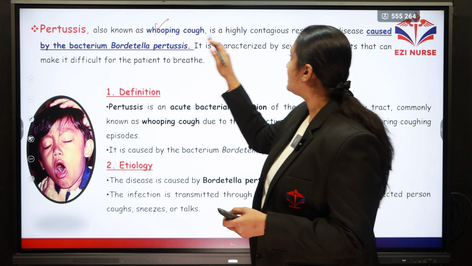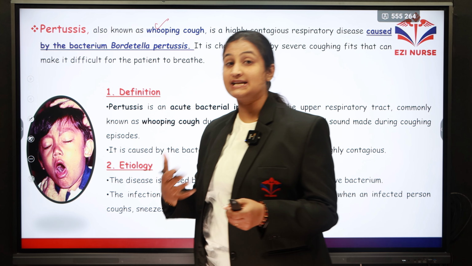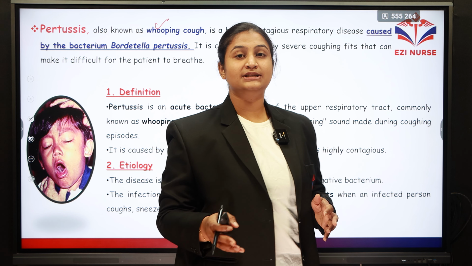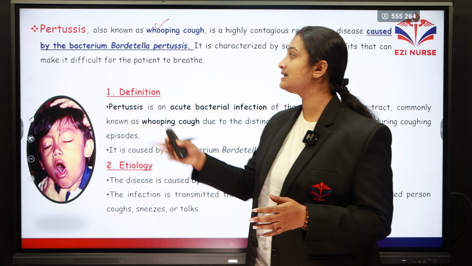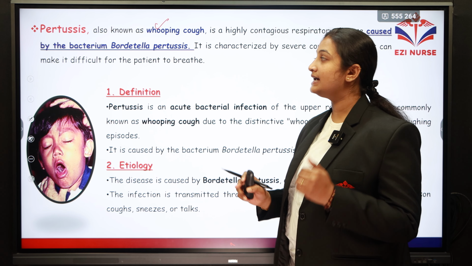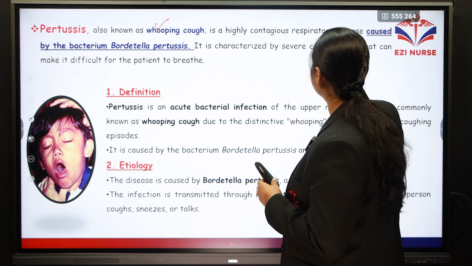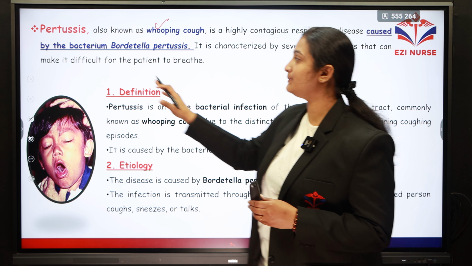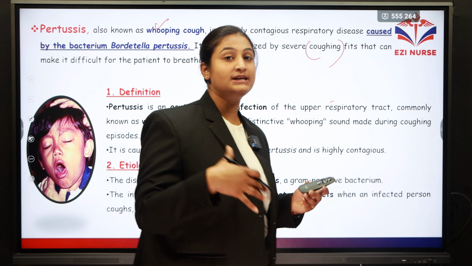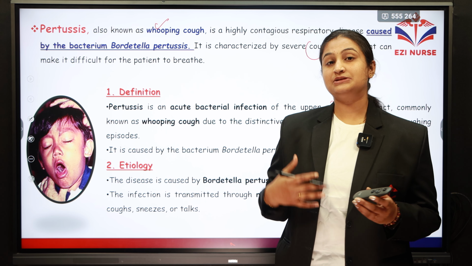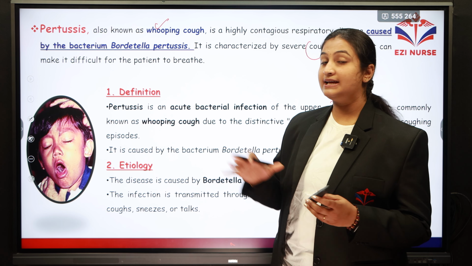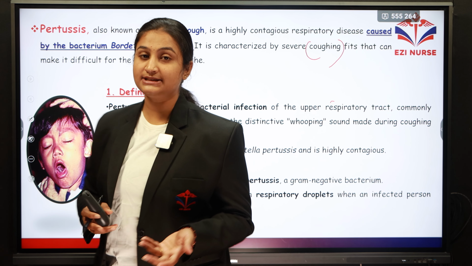It is a highly contagious respiratory disease that is seen commonly among children, and sometimes even in adults. It is caused by the bacterium Bordetella pertussis, and it is characterized by severe coughing fits that make it difficult for the patient to breathe. So there is a proper definition that you have to write in your exam.